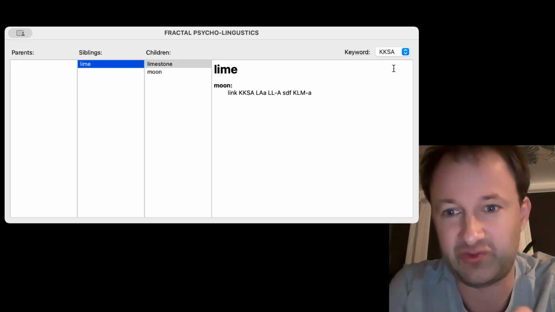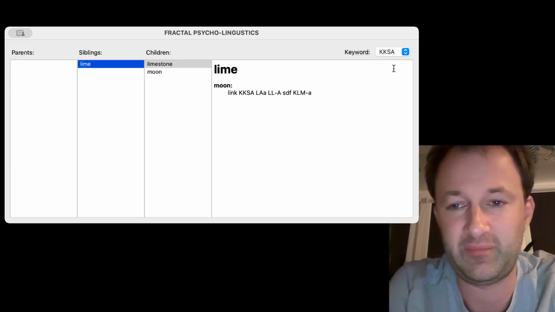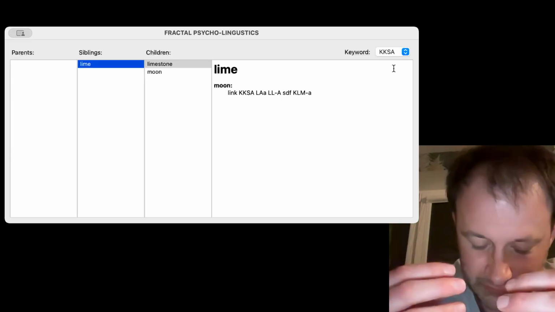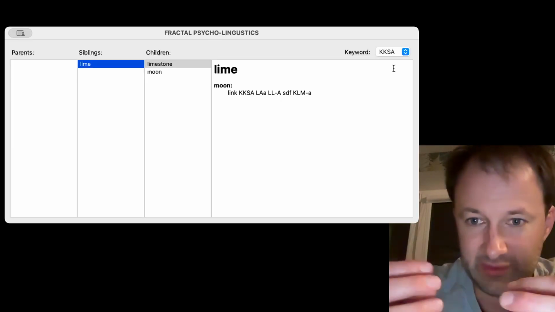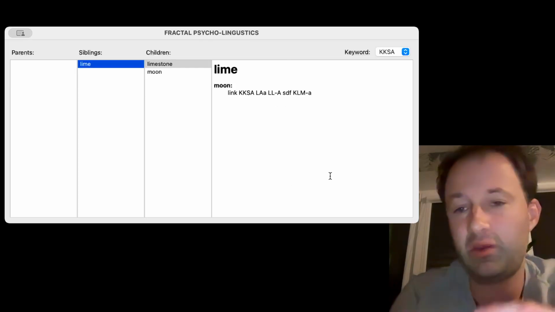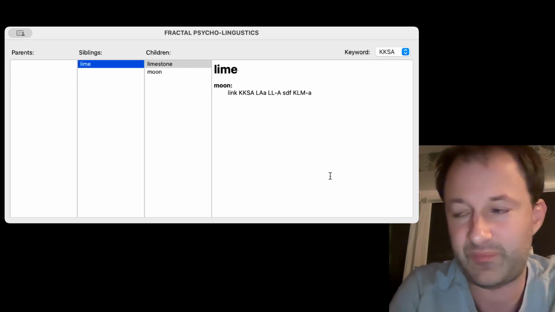And maybe I will show some more information when having keywords, like showing the entire tree of connections in this text box here, because maybe that's meaningful.